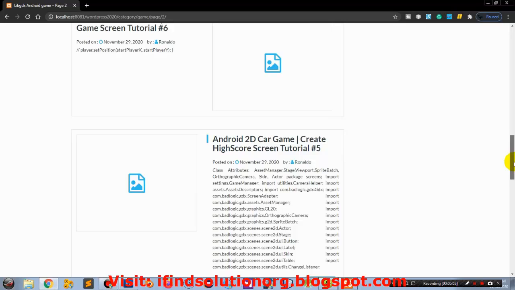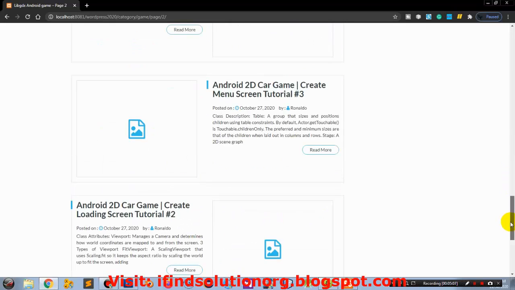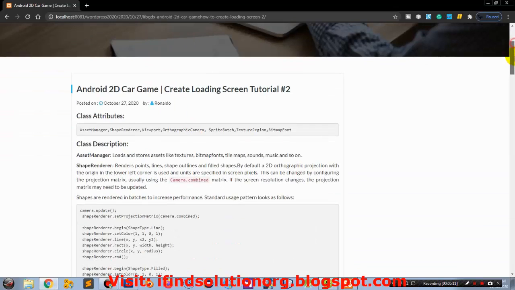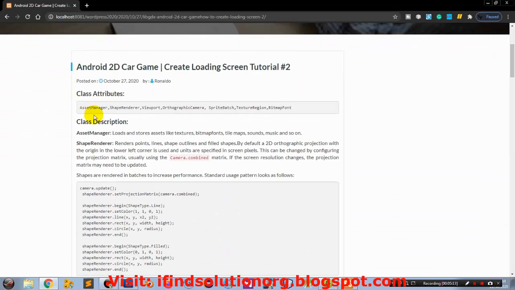We have loading screen, screen base. So we will just create a loading screen for our game.